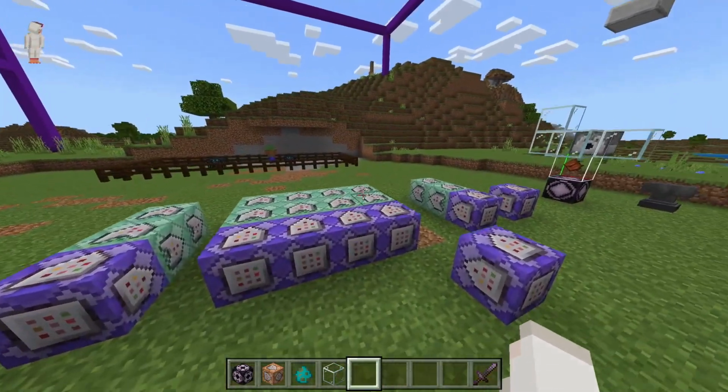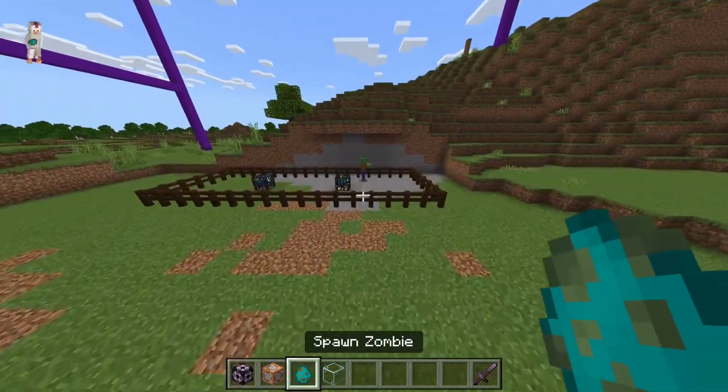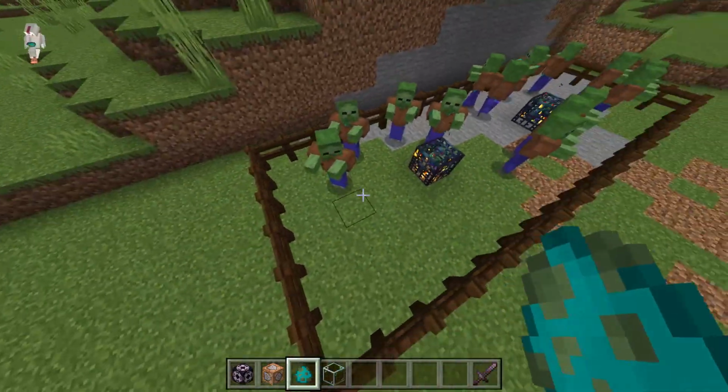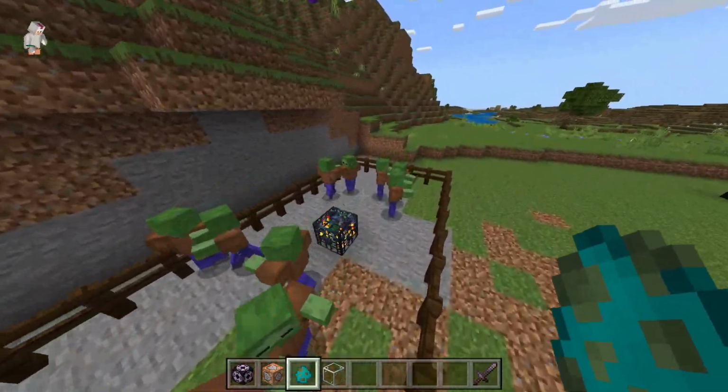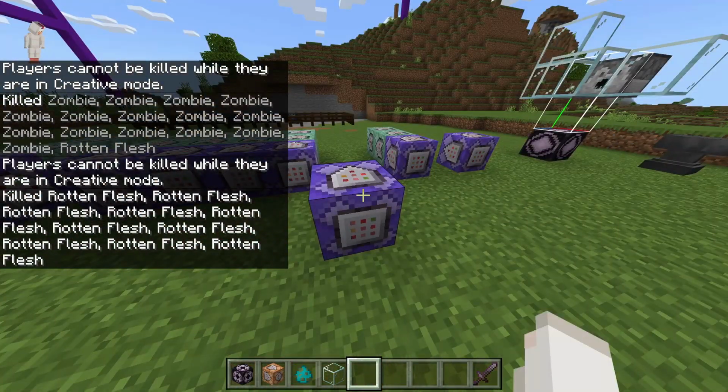Next, I'm going to move on to randomly spawning different types of zombies. So when you spawn zombies, now if I spawn in them all, they all spawn in as just normal zombies. Instead, I'll have it so that sometimes they spawn as other zombies. So it's not too complicated, this one.